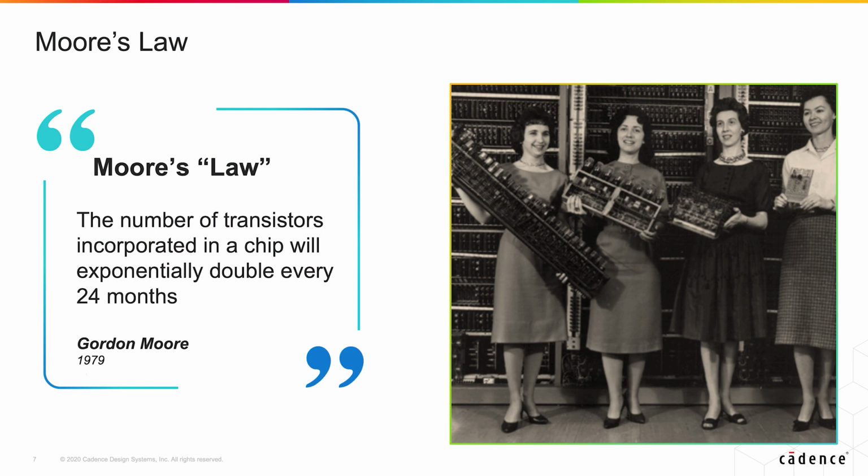So you've probably heard of Moore's law, that the number of transistors on a chip will double exponentially every 24 months or 18 months or 30 months or so, something like that. And this has been going on for a long time. To some extent, this picture here is a bit of a joke, but it's showing you how even in the days of vacuum tubes, designs were getting smaller and smaller every few years, starting on the left with lots of tubes and finally on the right with discrete transistors, and that's even before we get to integrated circuits.